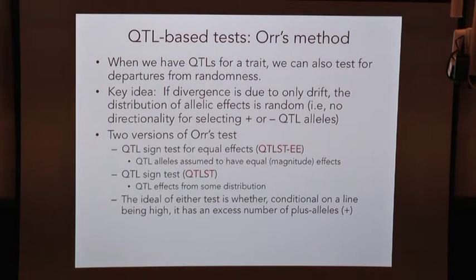So now we're in the last category of tests. Let's review. The big problem is I want to see if I can detect excessive divergence. I measure divergence by either an absolute difference between the means or a between-mean variance. We showed Lande's constant variance test, which simply assumes I've got a population acting only under drift, no mutational input. I ask if an observed amount of divergence is too large relative to my assumed effective population size. We then had tests with longer time scales, so I had mutation and drift both operating.